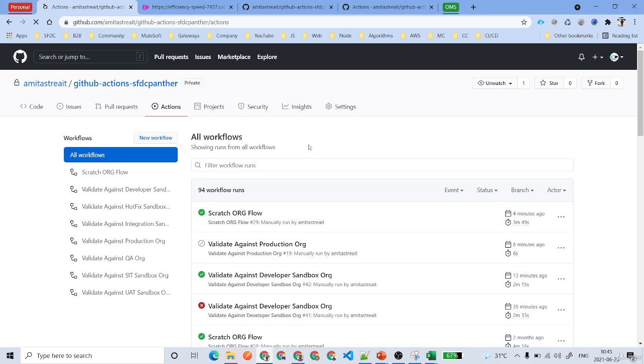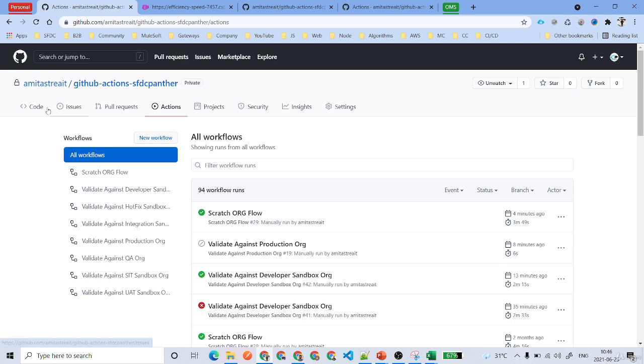If you don't want to delete the Scratch org, you can just go ahead and not delete it. This is also very useful when your developers are working on different requirements and they need a Scratch org. What you can do is run a pipeline, create a Scratch org, and then give them the username, and you can also reset the password and provide it. That Scratch org will have everything, and you don't need to worry about anything else.